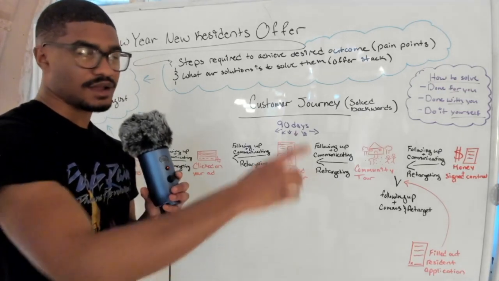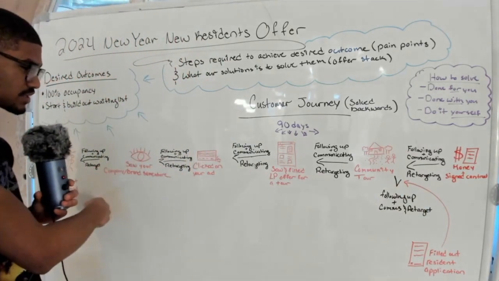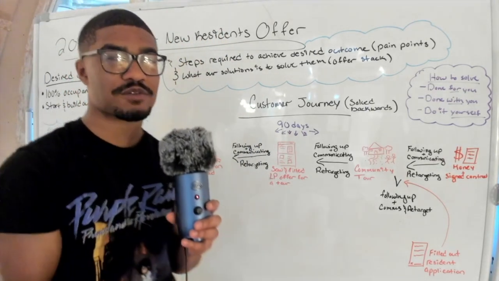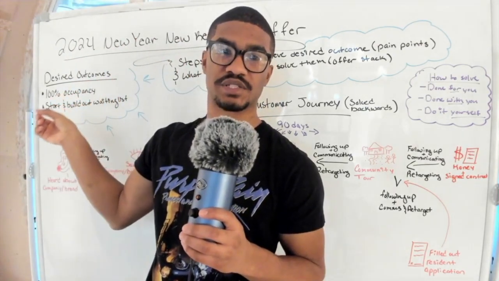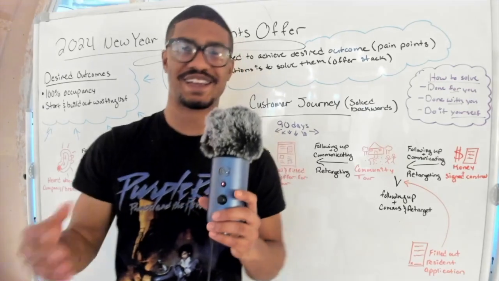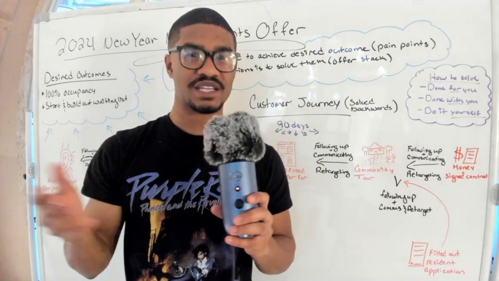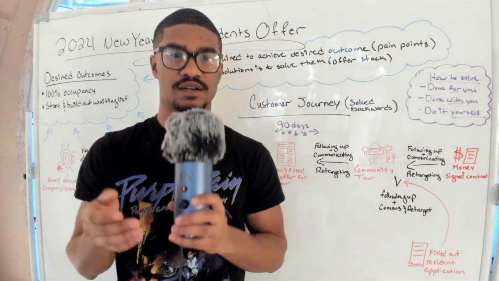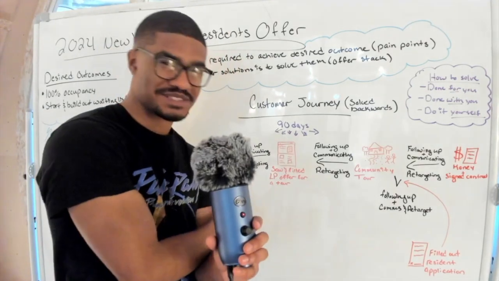So the bonuses. Let's just say our offer stack solved every one of these parts of the customer journey. Now for the bonus, hey, we solved all this, but I already know that in the senior living facility, what is the next problem that they're going to have after they get 100% occupancy and they have that waiting list? Now they have a staffing issue because in the healthcare field, there has just been, for whatever reason, a massive decrease in the quality. I guess a lot of senior living facilities are having trouble keeping good employees. So here is our complete SOP, as a bonus. Just pretend like there's a word bonus here.